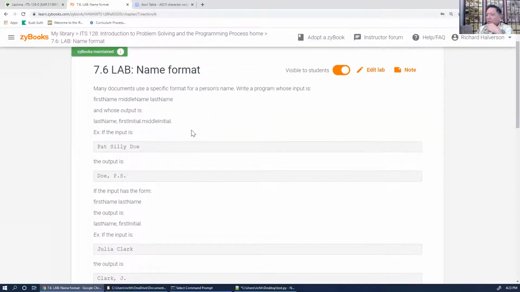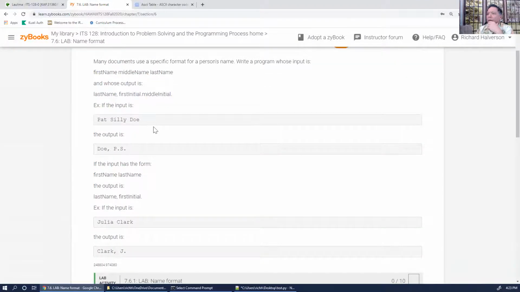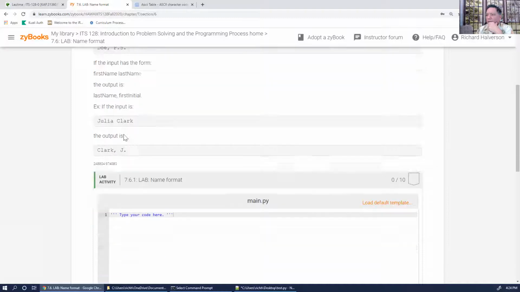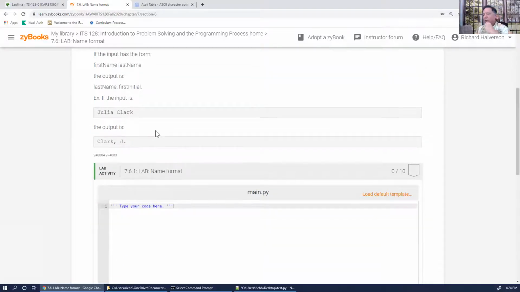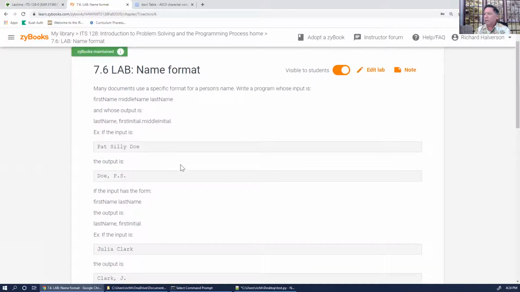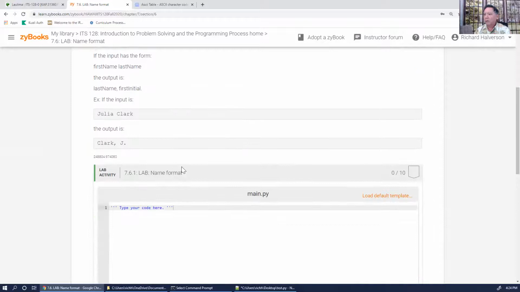Name format. Oh, okay, with this one, you read in a name, and you're supposed to print it out like this, where it's a last name and then first initial, second initial with periods. If the person only does the first name and the last name, then it doesn't do the second one. So let's see. First, do I gotta have an input in there? Guess I gotta start from scratch. Let's see, it's 4.24.